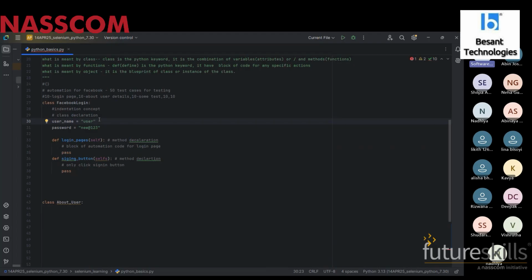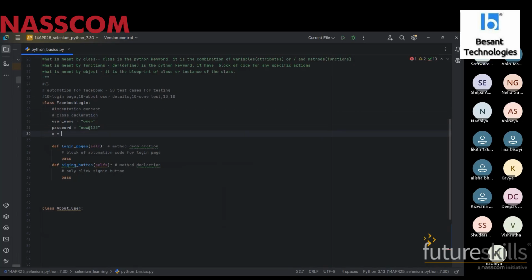What is the syntax of a variable? We need to provide the name, a user defined name. Again, the name should be meaningful. For example, x equal to 100. I have just given the variable name as x and the value as 100.